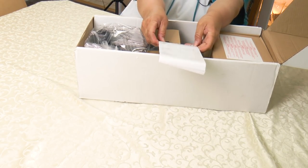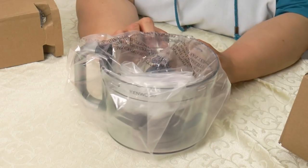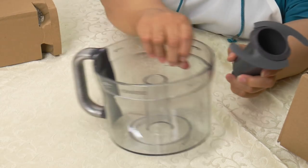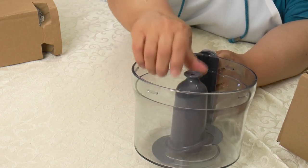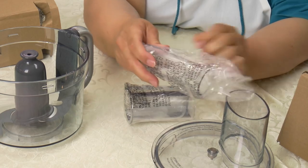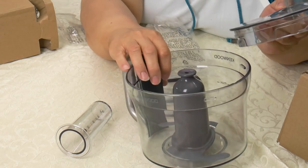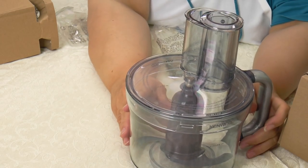This looks like the food processor. Here's the bowl to the food processor — nice. Here's the blade with some little protective covers on it. This is the food processor body — interesting handle, looks like it might be metal. Here are the parts for the lid, the small pusher, and the large pusher. One thing I'll say is the pusher is narrow, so you can't put big wide potatoes in there. And this stem goes here — that's the food processor.